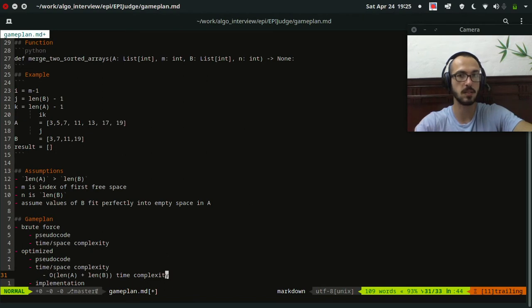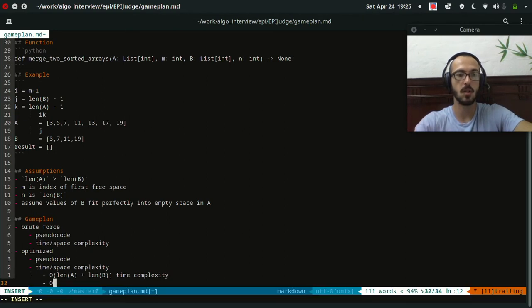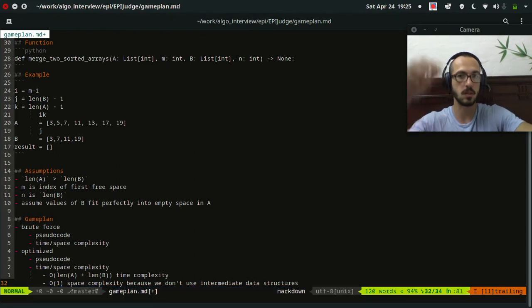And space complexity is O of 1, because we don't use intermediate data structures. We're reusing the space in A.